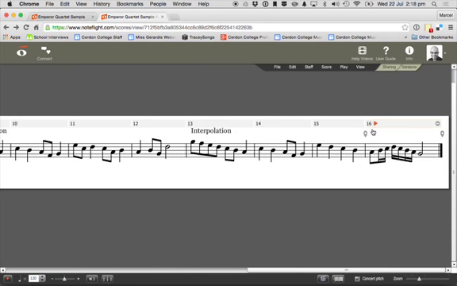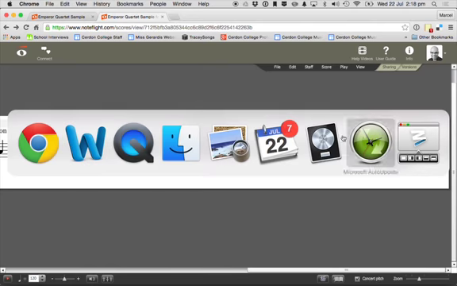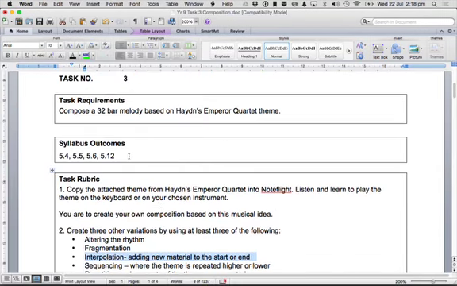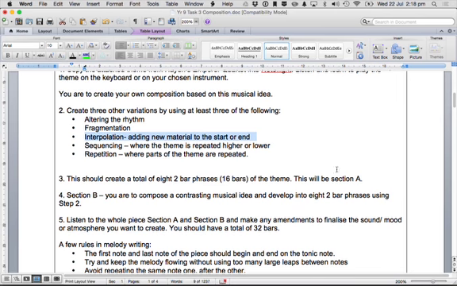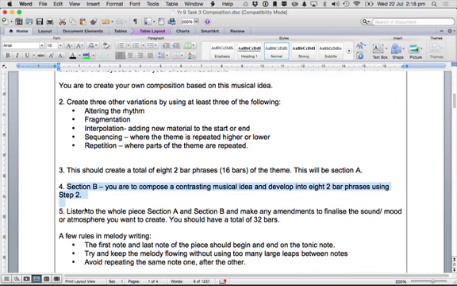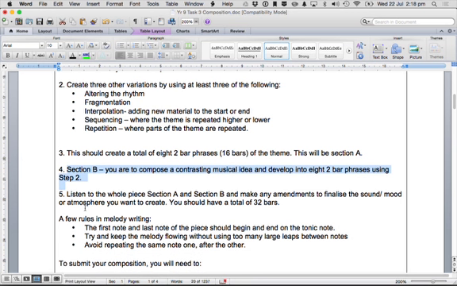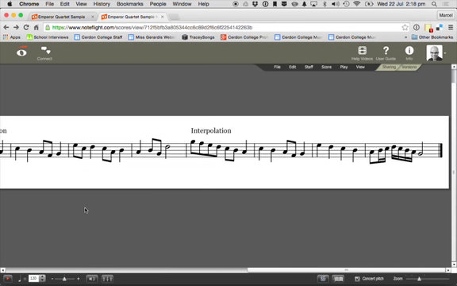That is part A of the assignment. So part A of the assignment, we've now completed. But section B, you are to compose a contrasting musical idea and develop it into 8 bars, 2-bar phrases and so on. Let me just give you an example.